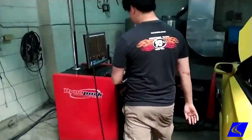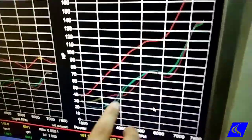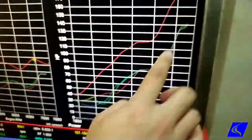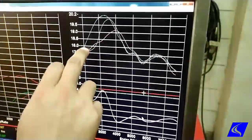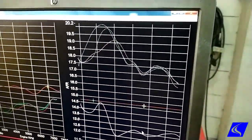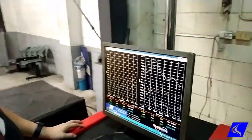And here's our dyno chart afterwards. So this is our baseline power. The red one here is baseline. Green and blue here are actually with the intake and exhaust. As you can see, it got absolutely nothing, zero, because stock air-fuel ratio is already lean. We have no idea why it's this lean on this car. It's 19. It's absurdly lean. But the funny part is, we don't hear any detonation from the engine whatsoever. None. No knock, nothing.